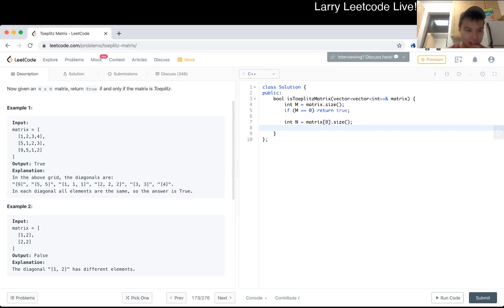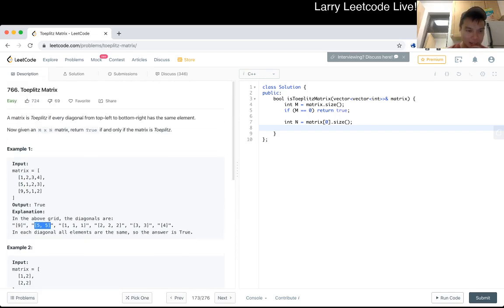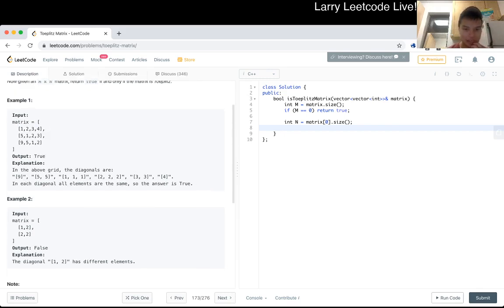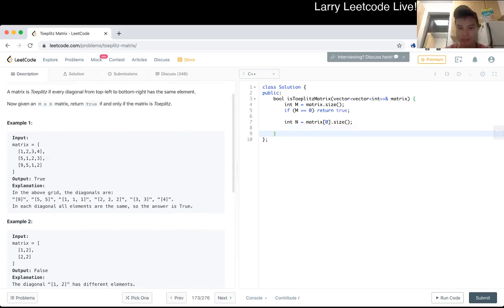Oh, I guess I have to do negatives. Maybe I didn't consider that. But I still will start on the top row, and I thought it would be some wraparound type thing, but I guess not. And then I'll also start from the top row and then the first column, and we just go both ways, and that should handle all the cases, I think. Is it M? No, it's N.